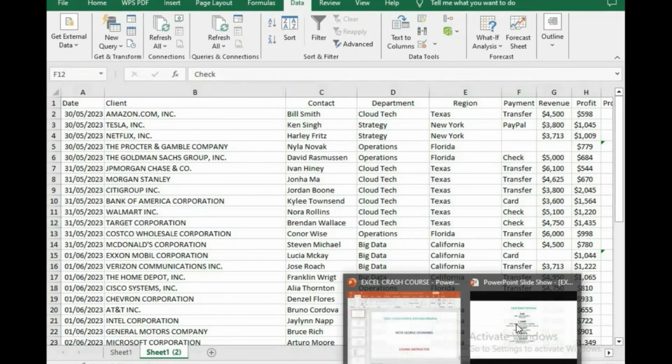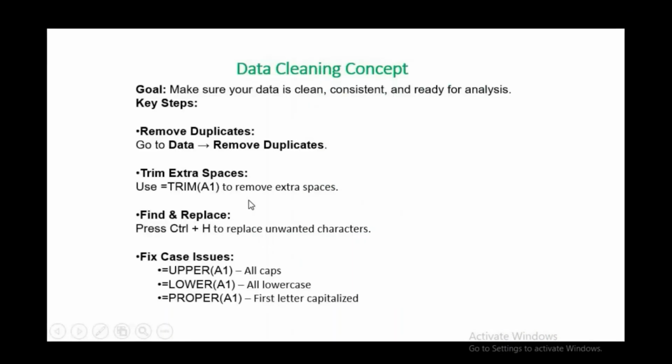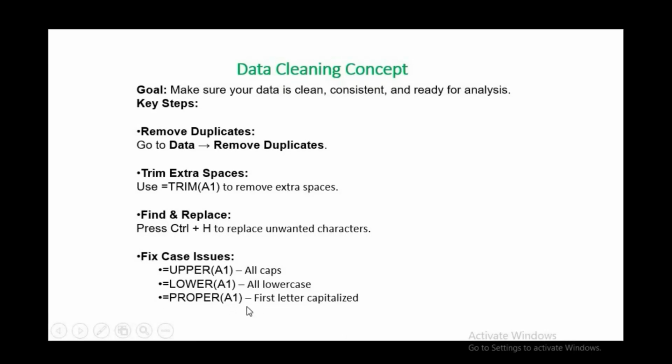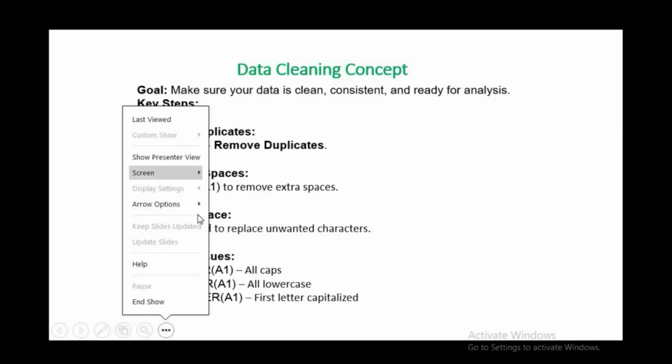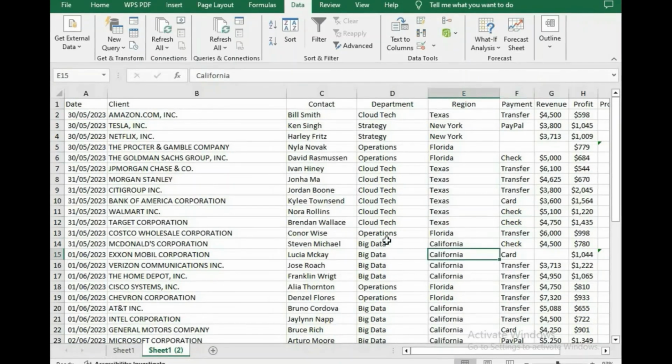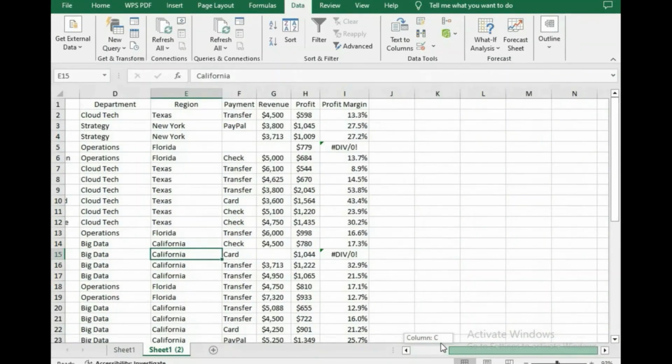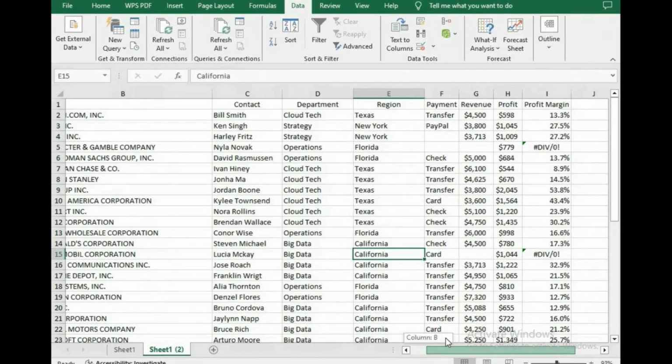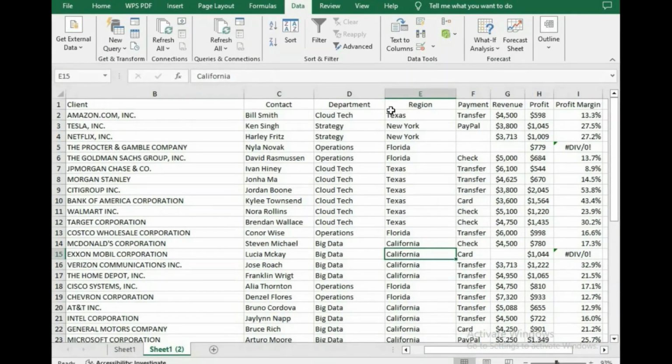All right, so let's look at another scenario now. Fixed case issues like upper, lower, and proper first letter capitalization. All right, so let's go ahead and do that very quick. This is what we are going to end here for this session. Okay, let's choose now. Let's assume I want to change all of this department into a capital letter.